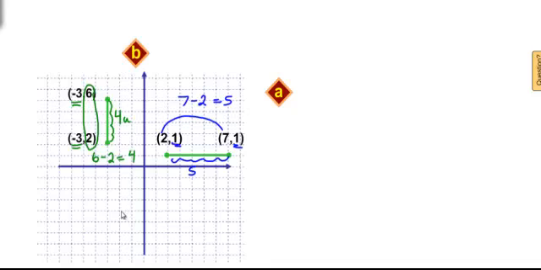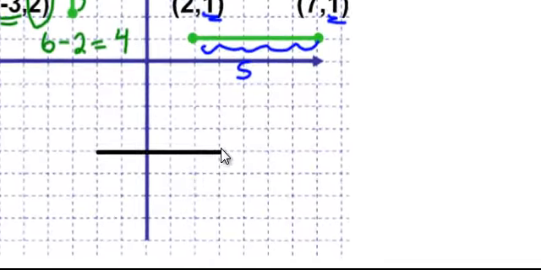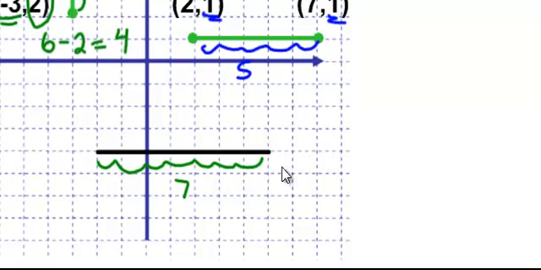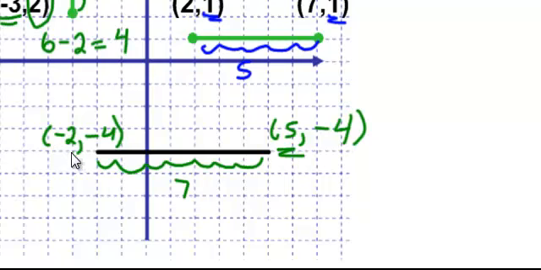So what happens with a horizontal line if it starts to the left of the y-axis and moves to the right of the y-axis? Well, just as a bit of a reminder, we can still count squares, 4, 5, 6, 7 units long, or we could find the coordinate points of this. This left point would be -2, -4, and this right-hand point would be 5, -4. And to get the 7, we are going to take the larger x-coordinate and subtract the smaller x-coordinate. So 5 take away -2. Oh, no problem, that's the same as 5 plus 2, which is 7.